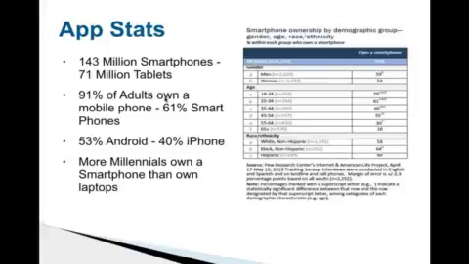91% of adults own a mobile phone, and 61% of those are smartphones. To give you an idea of the breakdown, Android versus iPhone, 53% are Android and 40% are iPhone. And then more millennials own a smartphone than own a laptop, which I thought was pretty incredible. It's not a huge percentage more. I think it's a 4 percentage point increase there, but still worth noting.